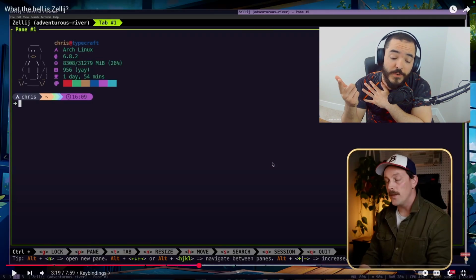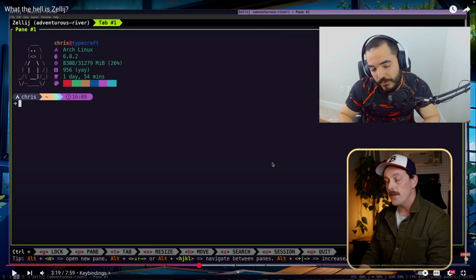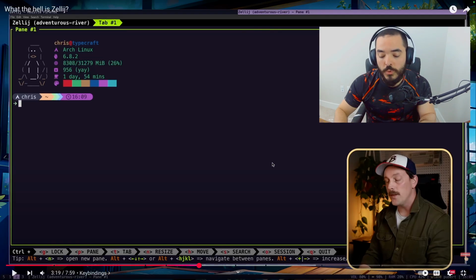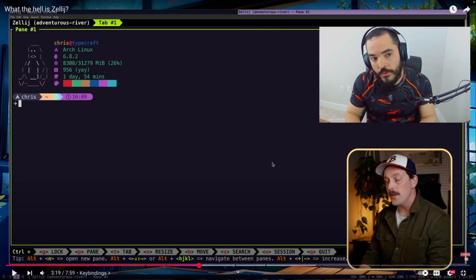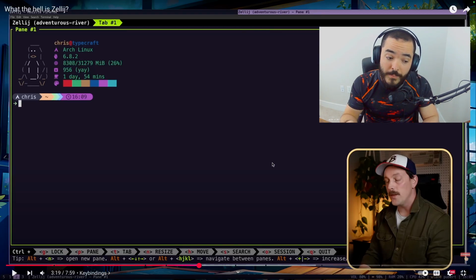This is a great way to have some awesome key binding discovery for your first time using Zellij. And what's really very cool is that on tmux, the alternative is that you have a prefix. So everything you have to do, you do the prefix first and then move around, which is kind of annoying. You end up doing a lot of unnecessary keystrokes, right? I like this way better.